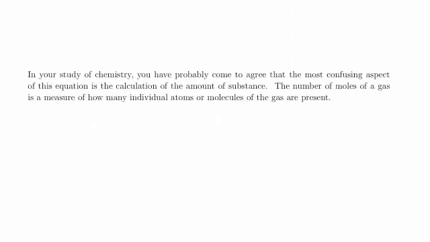So moving along, you've probably come to know that the most confusing aspect of using the ideal gas law is, of course, calculating the amount of substance. Getting your head wrapped around the number of moles of a gas is probably the most difficult concept to master in this part of the lesson. So basically, we need to remember that the number of moles of anything is equal to the mass divided by the molar mass. And of course, molar mass is, by definition, different for every single element and molecule that we get from the periodic table. Molar mass is also often called molecular weight.